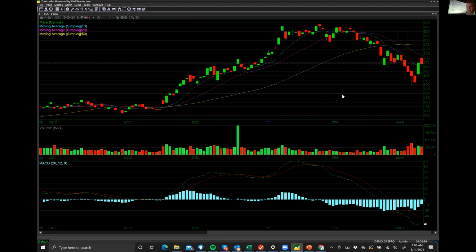Really beautiful MACD indications here on Tesla. Great divergence. I'll show you the divergence here on the trend line. So here, trend line shows going up, high, lower high, and then here on the MACD, super extended, lower high. We did get some confirmation and a move back down with lower highs there on price, but of course you see the signal line was higher than the MACD line was higher than the signal line.